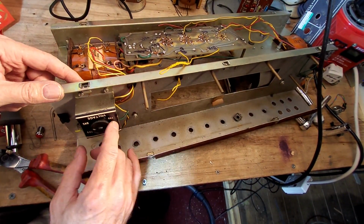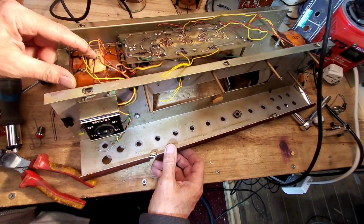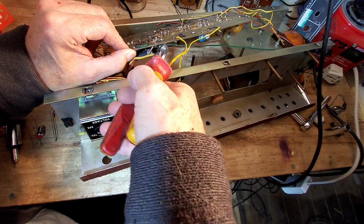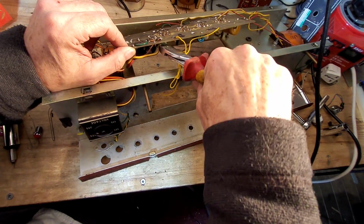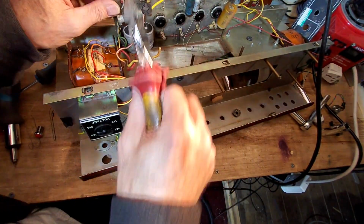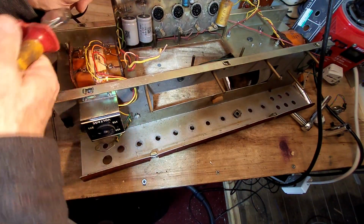I'd really like to be getting this off all in one piece, but that's not going to happen. What's it say on this transformer? So that's just for the primary, that information on there, not for the secondaries. So I need to lose that wire there, that green one, and then I'm going to clip these like so, right up there to leave as much length on them as we can. That looks like a center tap to me, could be wrong. And then we've got some others here, and you can see they're into the transformer, so you've got to be really careful not to pull those.